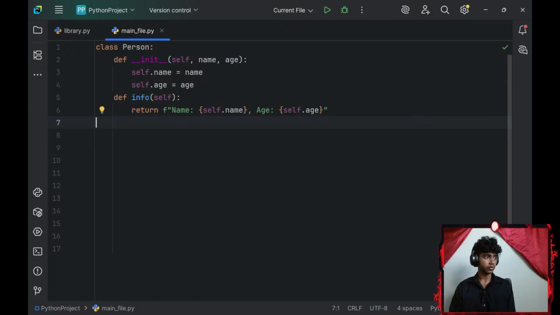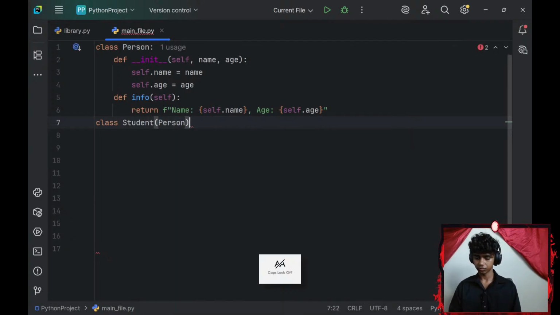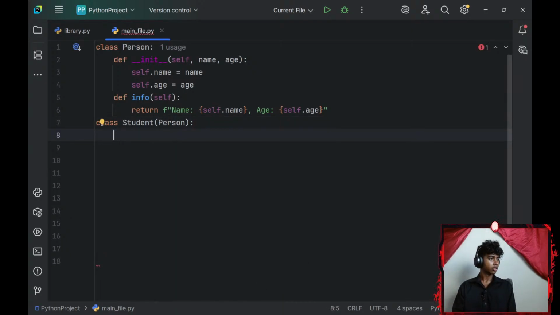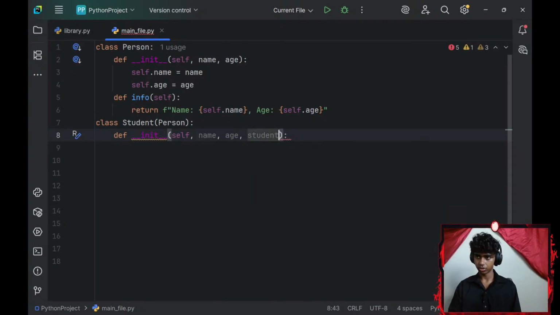Okay, let me go ahead and create another class called student that inherits my person class. Takes name, age, and student ID. Let me define a dunder init that takes my name, age, and student_ID.